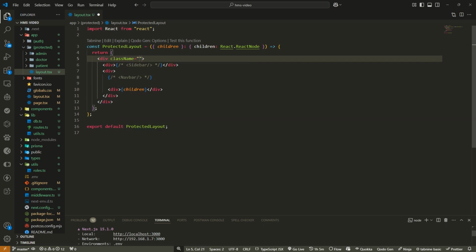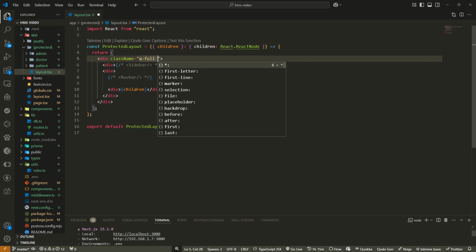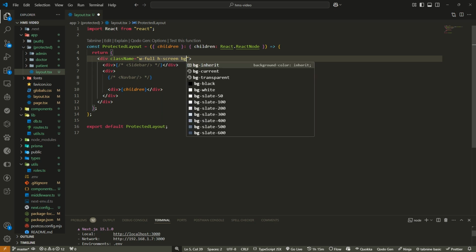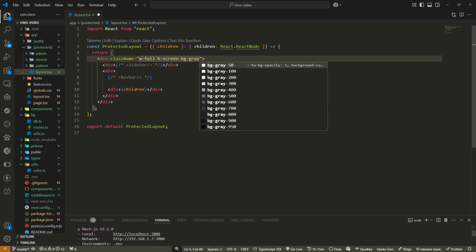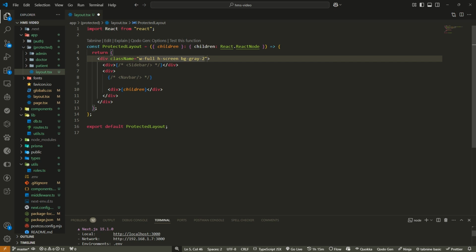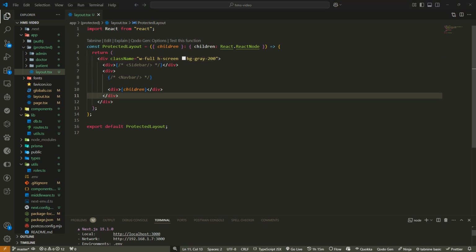So this will be a width of full and the height of screen. Great. And I want to have a background color of gray-200. Okay, yeah, it's working.